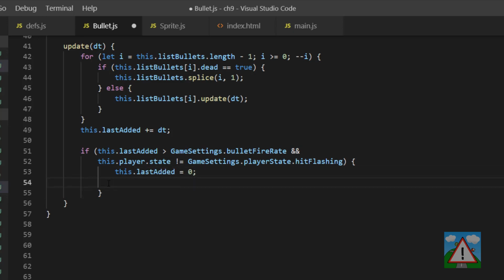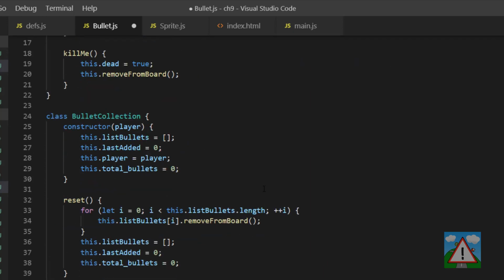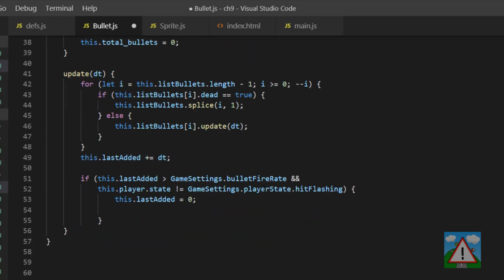And the only slightly tricky thing in this is we need to specify the position. Now the position of our bullet will be at the top of our sprite, which is just our player sprite, which is our player.position.y. But it won't be at the X, which remember is the top left of the sprite. We want it in the middle, so it'll be at the X plus the width of our player divided by 2, and that will put the bullet in the middle of our ship at the top of the sprite.